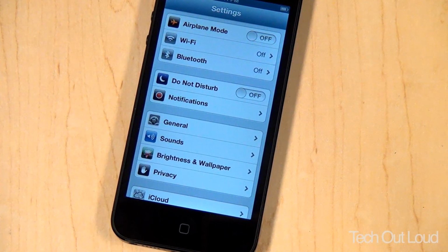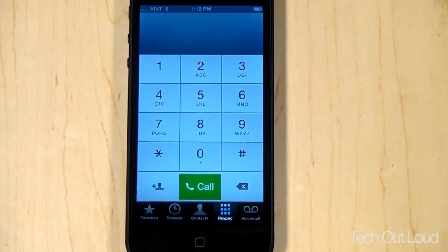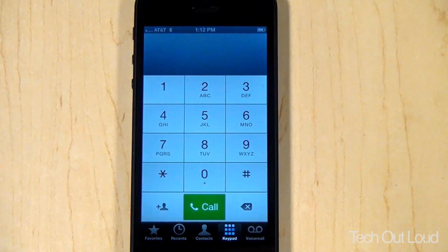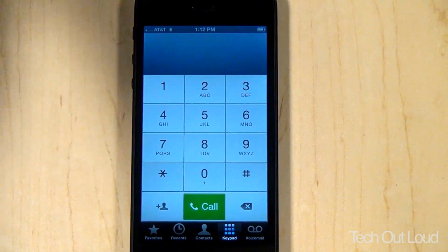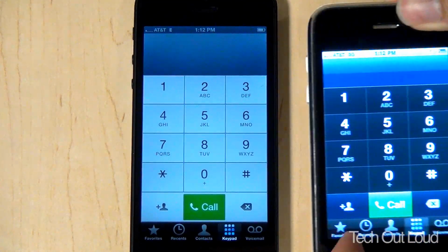Yeah. Some things that have changed that I don't like is the keypad for phones. If you notice, no more the black display, blue with black lettering. It's now white, and it's a big turn off for me. It looked like they used more of the screen. They did, with bigger buttons. But I'm not a big fan of this layout, the design for the keypad. I like the old style. Alex will unlock his phone. The old keypad.